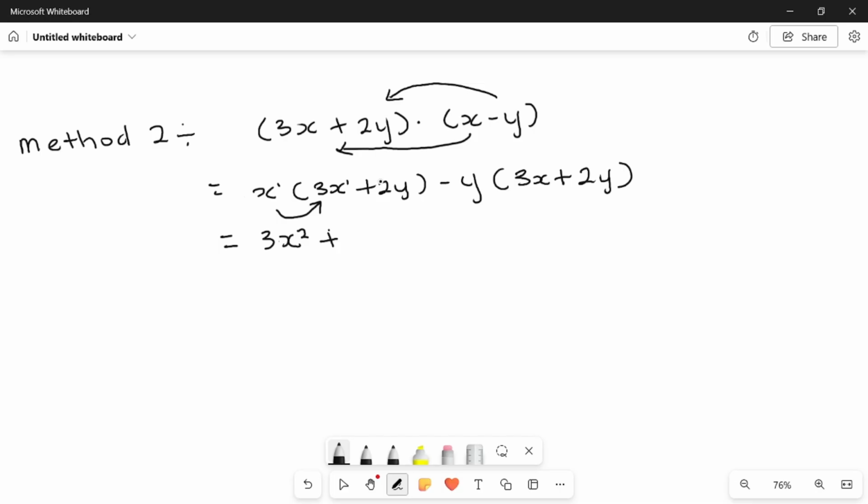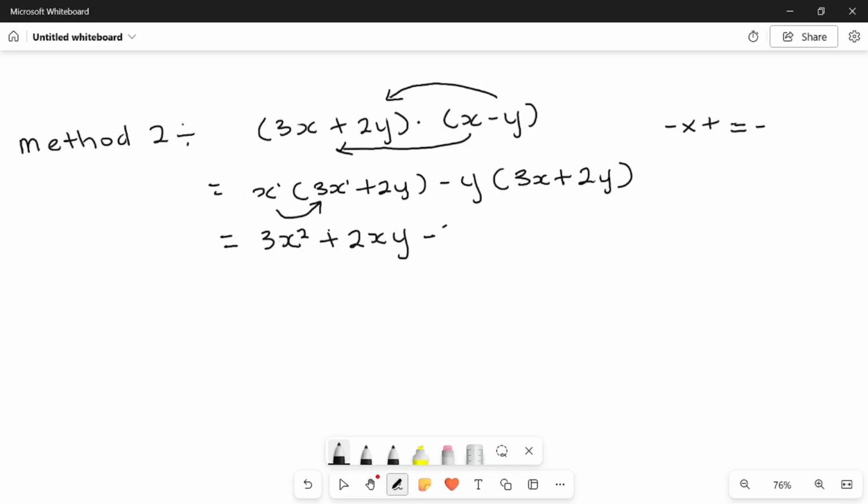So x times 2y, first of all write the coefficient, that's 2. Since x and y are not the same base, you cannot add their powers, so you just bring them down as 2xy. Then here, take note of this sign, there's a minus sign here, right? So anything you're doing will affect both values in the bracket. Minus times plus, we know that minus times plus equals minus.